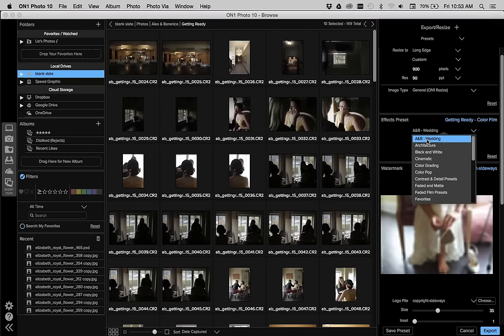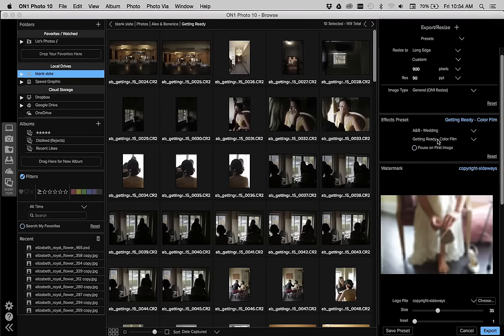So in the Export Resize drop-down menu, if you choose Effects Preset, which we're going to go ahead and do, there is AB Wedding because it starts with A, so it's going to be the first one that pops up. There's Getting Ready Color Film. Pause on first image. A lot of times it'll actually choose a photo from the set that you've selected from random, which is actually great. Choose a random photo, see how it looks.